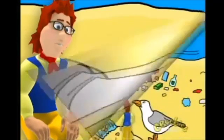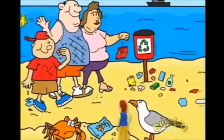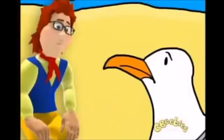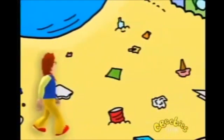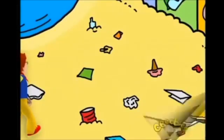Woohoo! Siegfried explained that some people put their rubbish in the recycling bins, but others just leave it on the sand. This is very dangerous to the wildlife. Just then I had an idea and whispered in Siegfried's ear. I went in one direction to the shop, whilst my seagull friend flew off in the other direction to get some help.